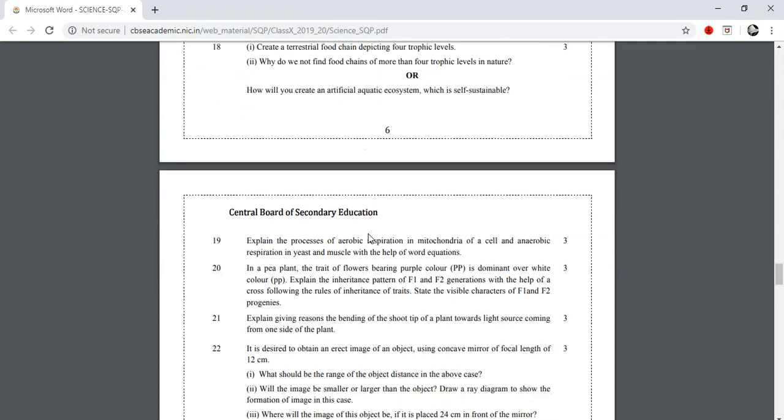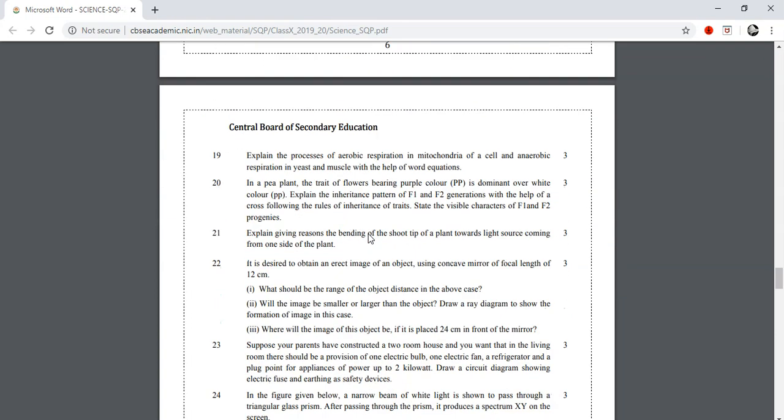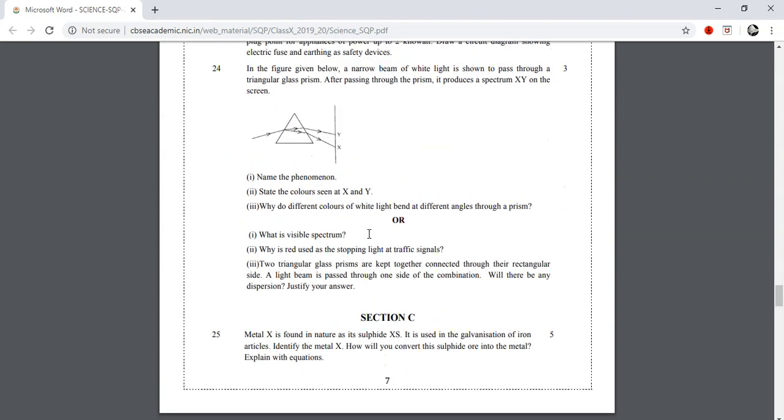So this shows that you have to be very careful when you're preparing for board examinations this year. Before this, like in 2019, the paper pattern was not like this. It was pretty easy to tackle. But then the 2020 paper, you have to be extra cautious, guys. So now questions 19, 20, 21, there's no choice if you see here. Correct? Only in 24 you get to see a choice again.